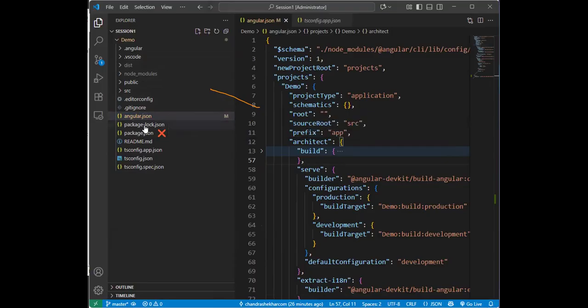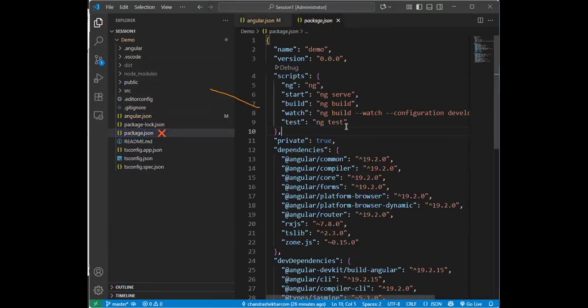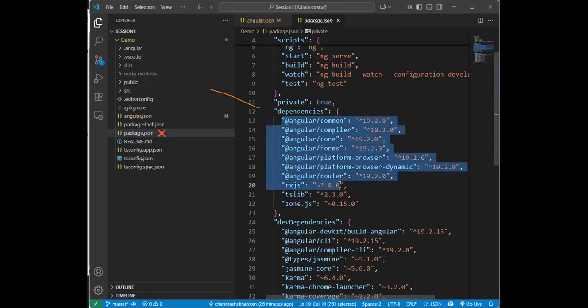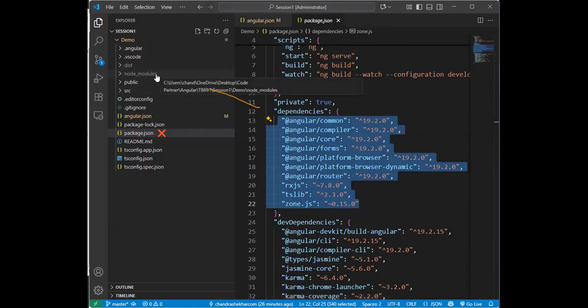Okay. After that, we have the package.json file. This is the package.json file. Suppose you first ask the question: what is node_modules? In node_modules we have 100 plugins, but we want only 8 or 10 plugins here: 1 2 3 4 5 6 7 8 9 10. This is a dependency. This is a plugin. This plugin comes from node_modules.